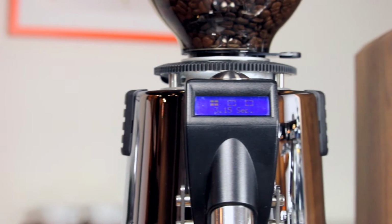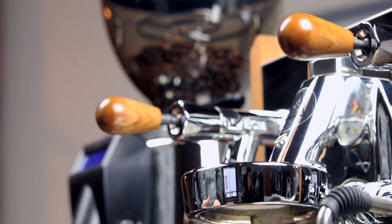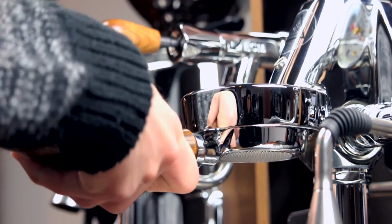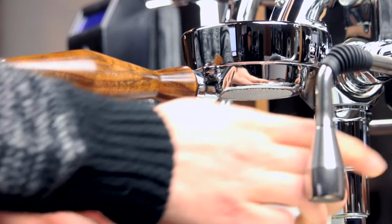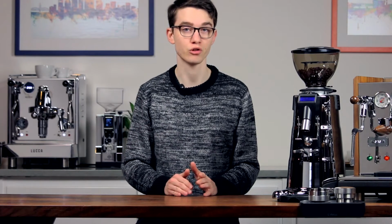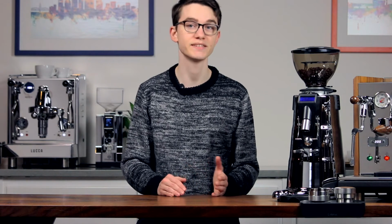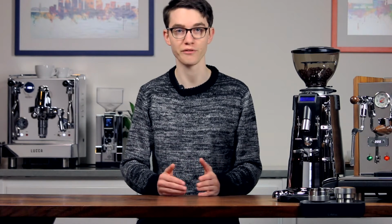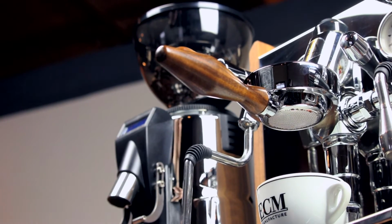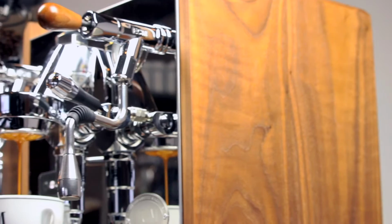But these specs don't just translate to speed. Altogether, they allow the M7D to provide this performance while producing far fewer rotations per minute than most other commercial-ready espresso grinders, running at around 350 RPM. This means the grinder produces very little heat through friction between the burrs and the coffee, heat that would otherwise result in inconsistent shots and pull flavor from your coffee. Such a low RPM means that even if you're serving a morning rush, heat isn't much of a concern.